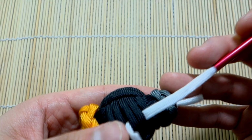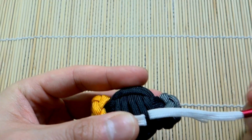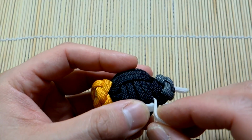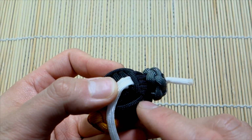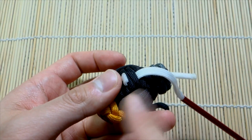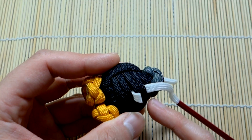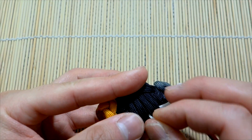I think what I'll do is, you want to pull it maybe just to about here, right? And I'm going to cut the paracord right about there, and possibly we can melt it together. Now we're going to see that kind of ugly melted join right there. But I think with enough finagling with this fid, we can spin that piece of paracord around so that the melted end is on the inside. Okay, so let's try doing that. I'm going to cut that paracord, join it together like that, and then we'll go from there.